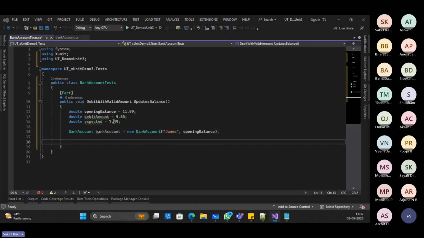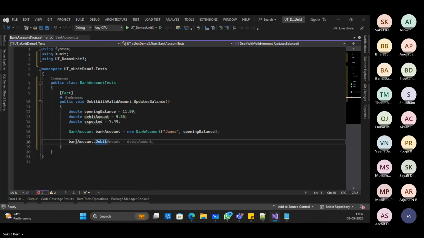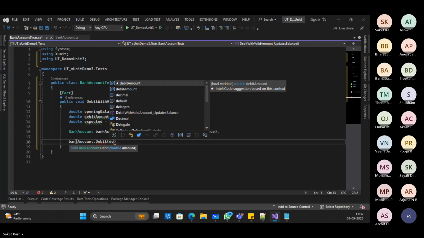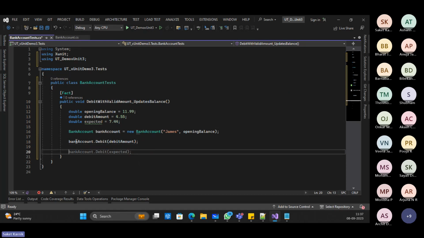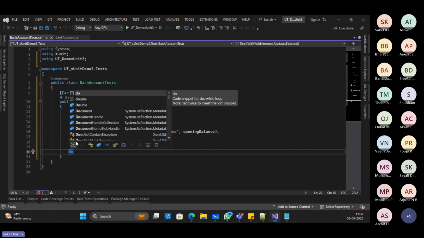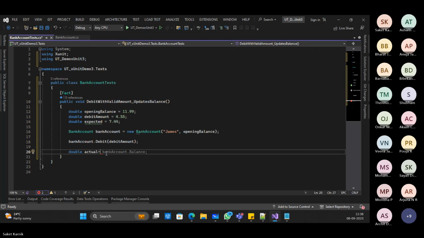Then I go for the act. So bank account dot debit amount. And then the assertion. So here I say double, first capture the actual value. Actual is equal to bank account dot balance.